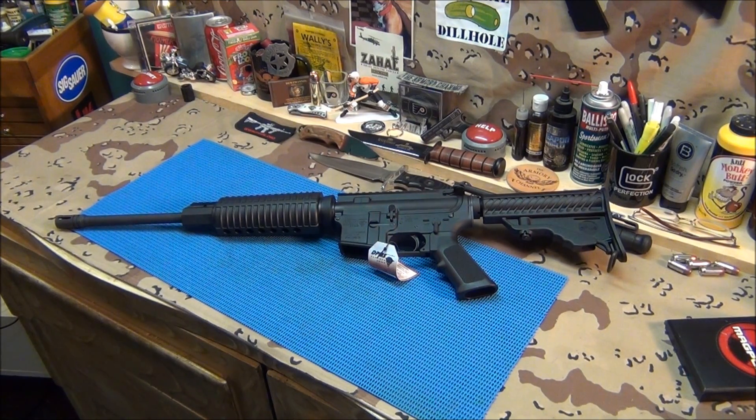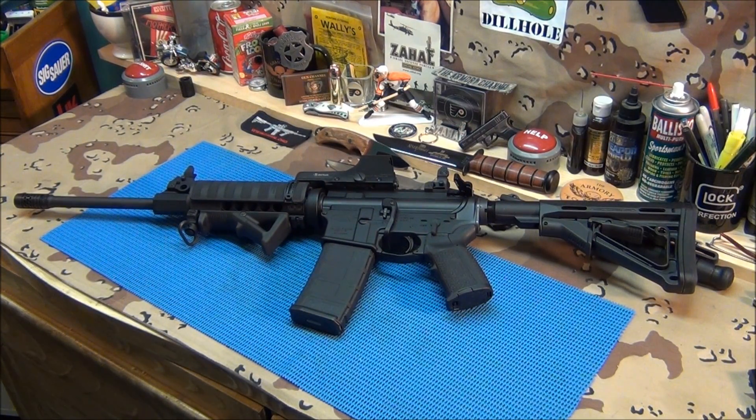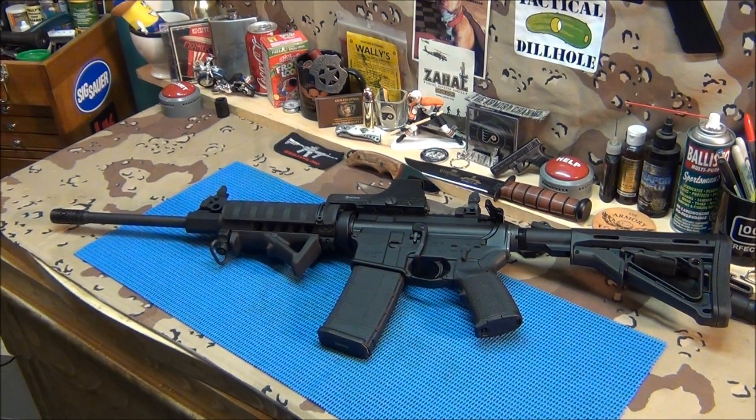So we're going to try to get it to go from this to this — that's our goal. I don't know what kind of foregrip or rail covers Ron's going to get, but he really loves the AR the way I have mine set up and pretty much wants it like this. So stand by, guys — we're going to have a long AR series here. In between, I'm probably going to take this AR to the range tomorrow because we got that new Dave Tubbs buffer spring and Spikes Tactical buffer in there, and I want to shoot about 60 to 100 rounds to make sure everything's running smoothly. Alright guys, talk to you soon.